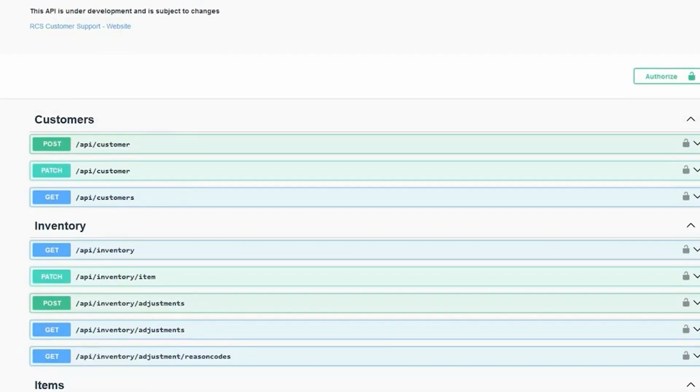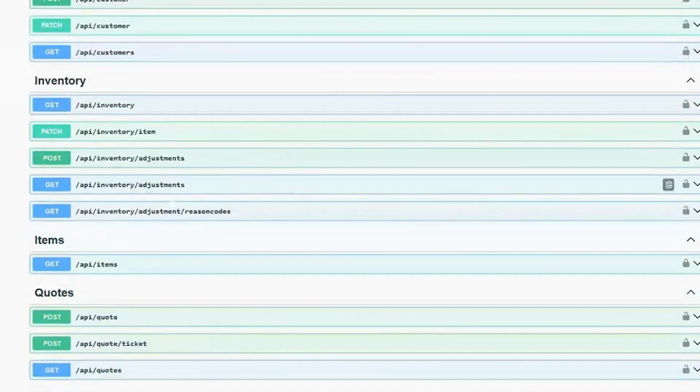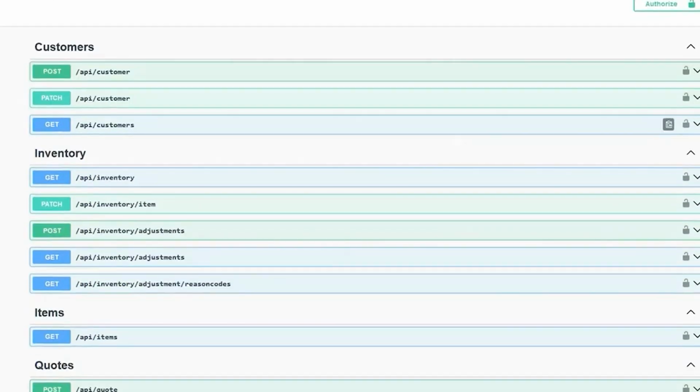To that point, because this is Swagger, this is what I like to call a living, breathing document. And it even actually says it right here, we're under active development with this. So once you get the DataStream product and you have access to this Swagger, as we release new features and functionality and endpoints, they're just going to appear here and you will have access to them. And that's obviously based on our development roadmap. It's not like you need to call support and turn on a feature or function or request access. As we develop these different endpoints, you will just get them and be able to use them.